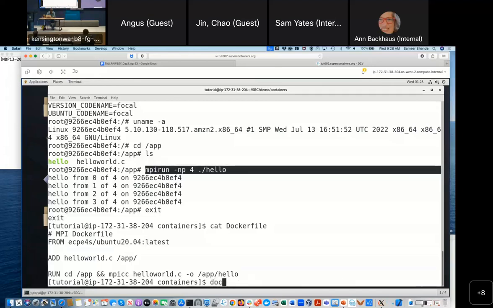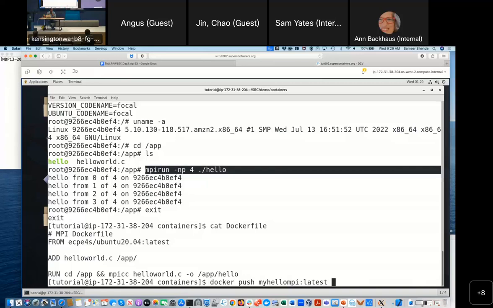And then you can say docker push my hello MPI :latest. And this way you'll be able to push the my hello MPI image onto Docker Hub. And someone else can then say docker pull with your login /my hello MPI :latest, and they will be able to get that image.